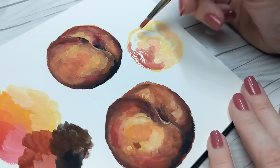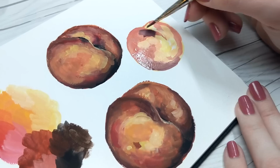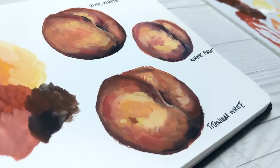Finally, I wanted to question for myself why it's recommended to paint with darker tones before you lay down lighter ones. I started the third peach with a light pastel yellow mixture and then built up the other colors around it. Two things became quickly apparent. First is that everything was dulled down, especially when the darker colors were added, once again because of that gray factor. Second, and not surprisingly, even when I went in with pure color over the lighter areas, nothing ended up as vibrant as it had been on the previous versions.